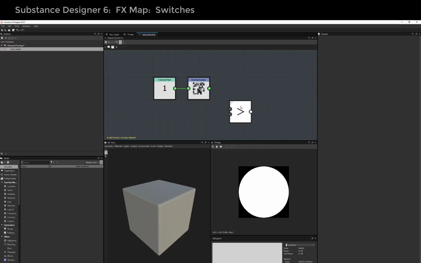So let's see. What does this do? The greater function returns true if the first entry is greater than the second entry. So the first entry is a random number. That goes there. And the second entry, click this, Control C, click off of it, Control V. The second number is going to be something that we set as a percentage. So I'm going to click here and I'm going to make that be 0.5. Or there, or just whatever that is, 0.495.